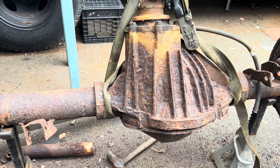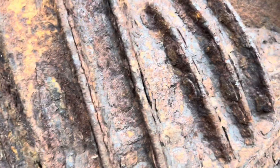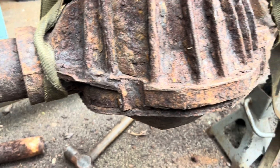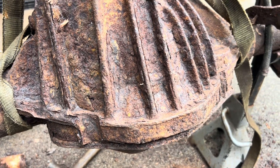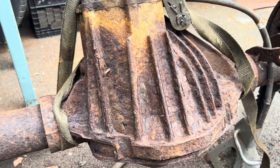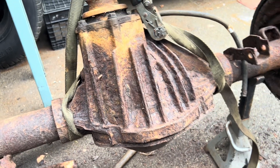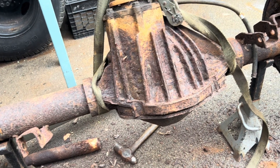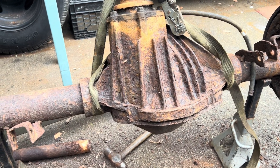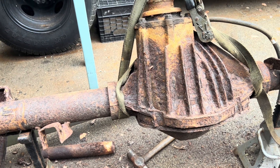I'm not sure I showed the before on the top side, but this is basically what it looked like - you can see it's got all this loose rust scale and crap all over it. I'm going to try to show the needle scaler, but the air compressor I have hooked up is just a little pancake job. My two big air compressors don't have electric run to them yet, so I didn't feel like running a giant extension cord. This is working okay with the needle scaler - I can only run it for like a minute at a clip, but in between I'm using the hammer and the screwdriver.